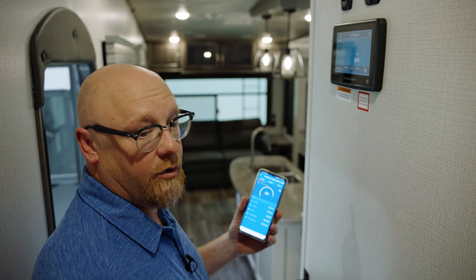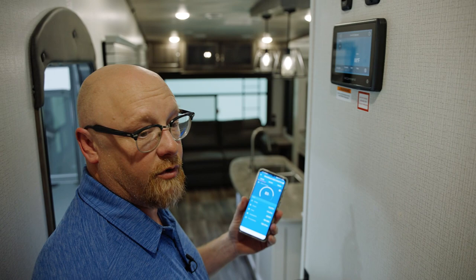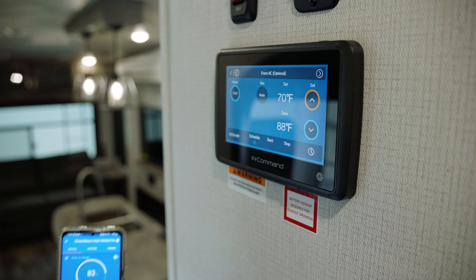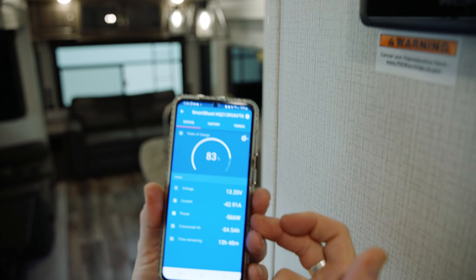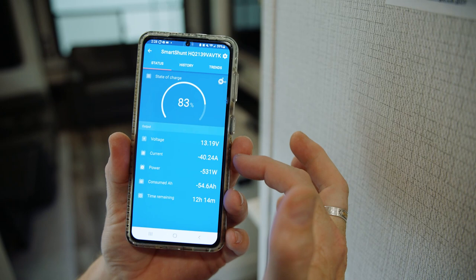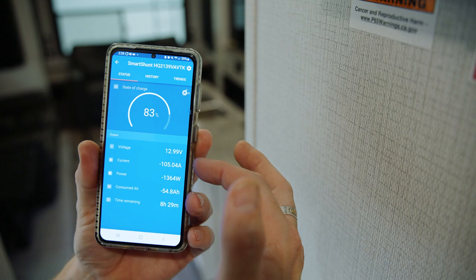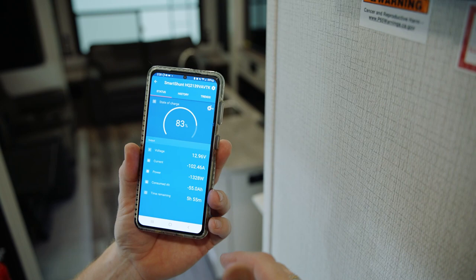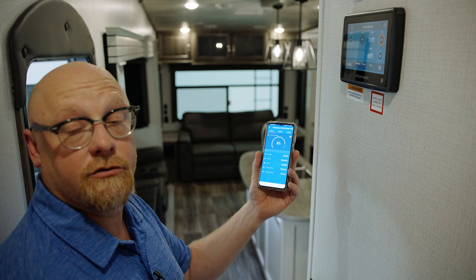On a 600 IL, you've also got an air conditioner that's going to be run off of your battery bank. I'm in my in-command, I found the AC. I'm going to go ahead and turn it on and set it on cool. It's 88 degrees in here. You'll see the fan's going to kick on first — there's my wattage jumped up around 500. Then the air conditioner's going to kick on and you're going to see a large jump in amps and watts. Now I'm pulling 100 amps off of that battery. I'm using 1,330 watts, and you can see how my time remaining is dropping. With lithium batteries, it's math: if I've got 3,000 watts of battery available and I'm using 1,000 watts, I can run it for about three hours. That's the way lithium works.